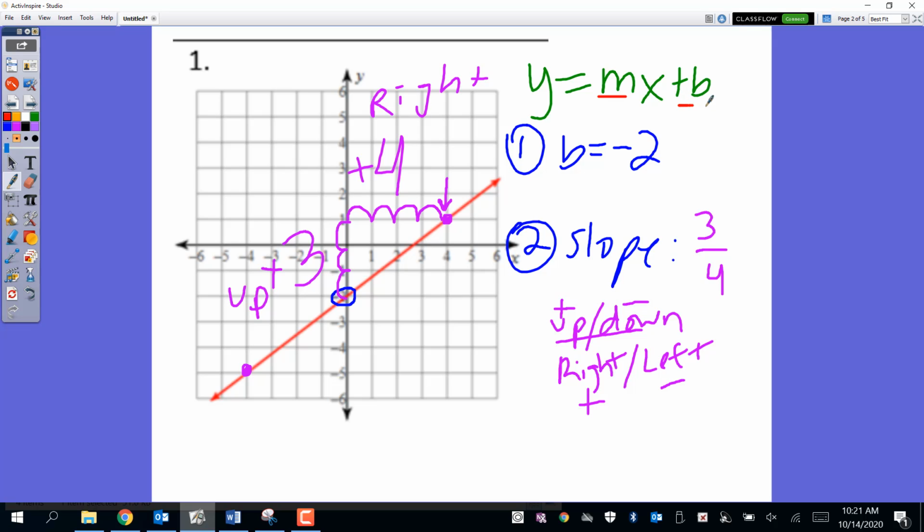I've got to fill in the m and the b. So my final equation should be y equals, what was my slope? 3 over 4. Don't forget the x, and then -2. I'm putting -2 and not plus negative because this is replacing the plus. So I'm just putting a minus sign. If the b was a positive number, then I would put plus whatever. And this is my answer. Okay, it's working in reverse of how we've been graphing. So it's very similar to what we've been doing.